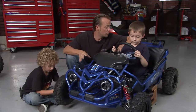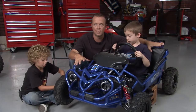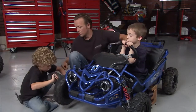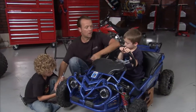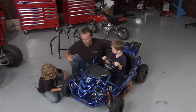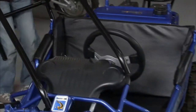This is cool. Now, when you order one of these things from the Hammerhead Company, they ship it to you pretty much like this. Really, all you have to do is tighten a few things, put the steering wheel on, and then the roll cage is next. Colton, you got it tight? Man, that's on there pretty good. Steering wheel's pretty good — we'll button that up. Hey guys, can you help me with the roll cages? Cool, help me get this thing. It's kind of heavy.